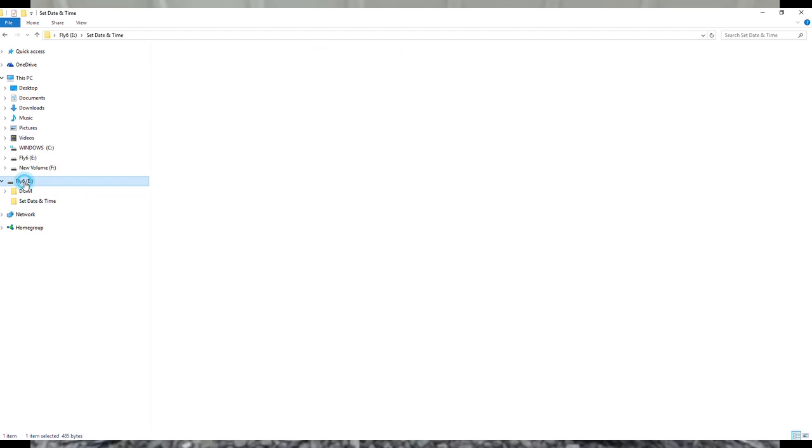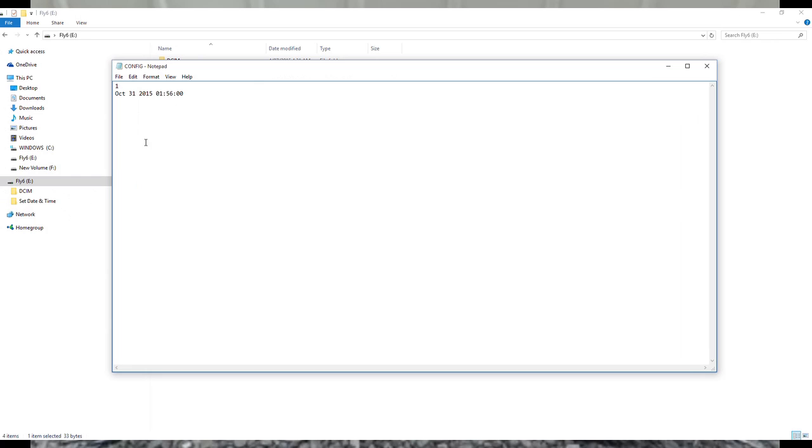Here's the config file. I've already set mine up - you just make that field a one instead of zero, then enter the date: October 31st, 2015, and the time: 15:06. That's pretty much it - simple and easy to set up, nothing difficult. We'll see how it all runs tomorrow on the ride, and I'll put some video up either late tomorrow or early in the week.